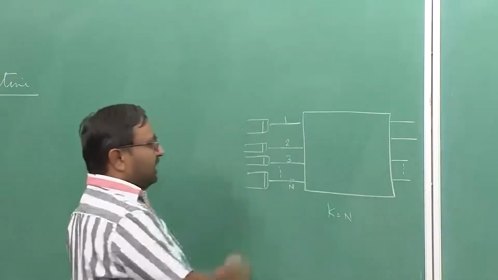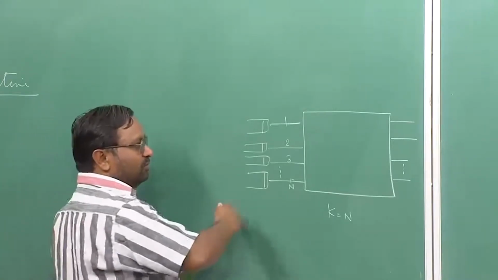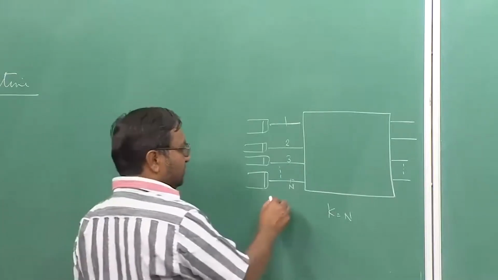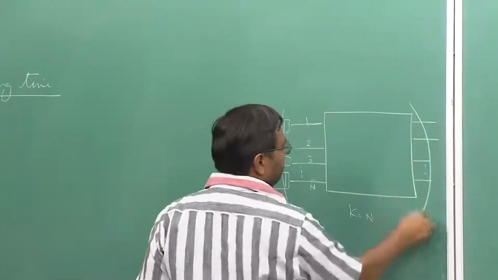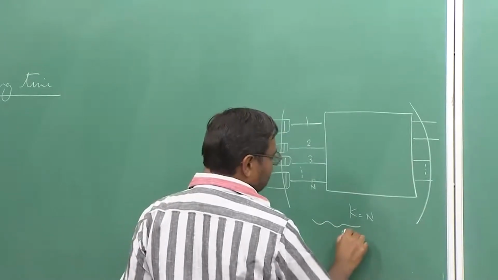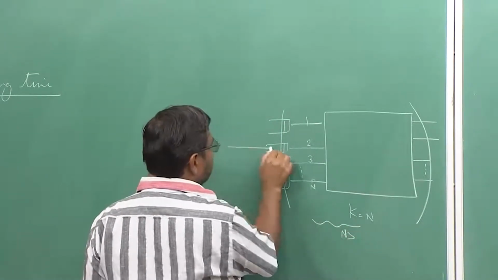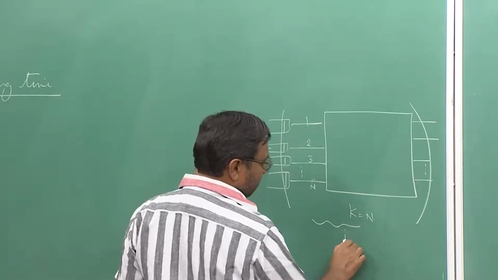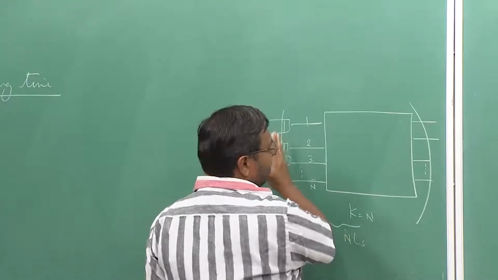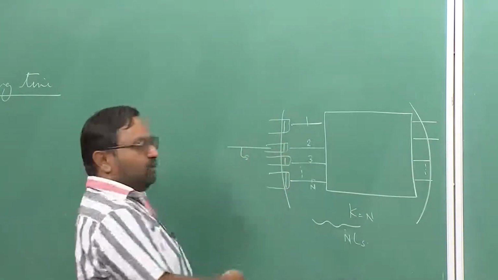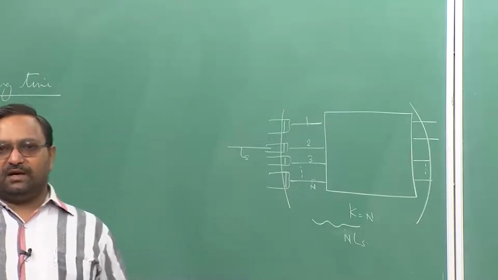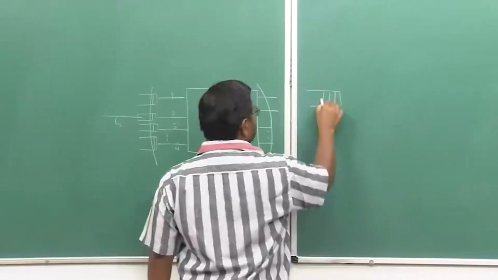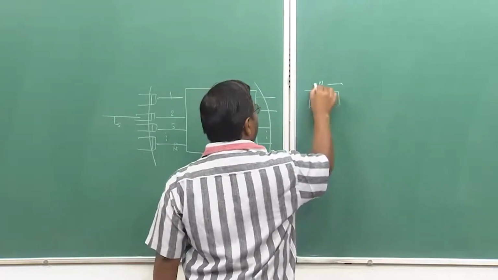So, even if all packets which are there at the front, they want to go to the same port, they can be moved out in one single slot, because internally the switch is operating at a speed which is n times the line speed. So, all packets can be moved to the outgoing port. So, no packet buffering will be required at the inputs. At the output, all n packets will come up in one go.